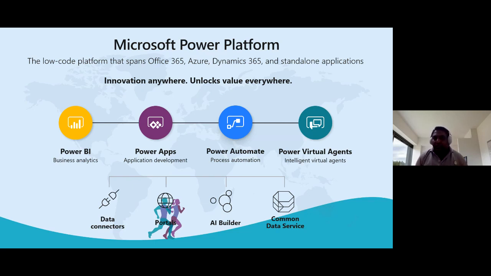You can choose to use it or not. You can use data connected from other applications like Power Apps and Power Automate. But if you want to use Power Virtual Agents, obviously we need Common Data Service, because when we create any data entities, they will be stored in Common Data Service. It's nothing but another SQL server you could think of. It's Cosmos DB, like another SQL server but with more features, because it comes under business process, everything included. A lot of items are included in the Common Data Service.